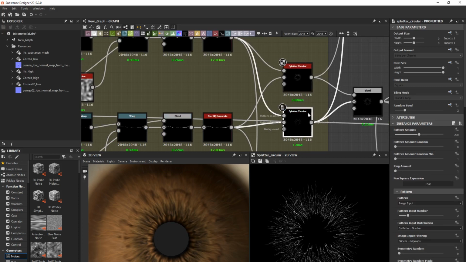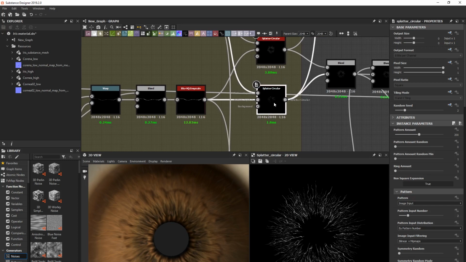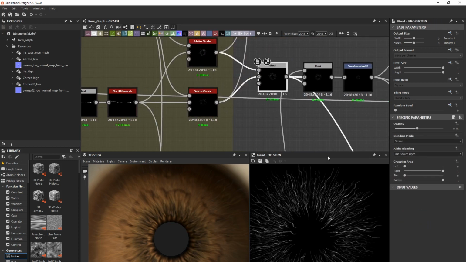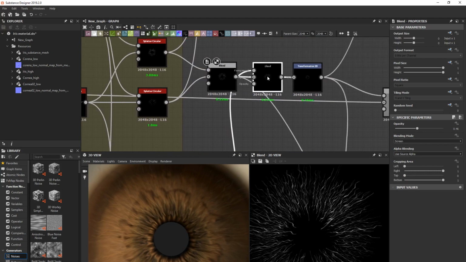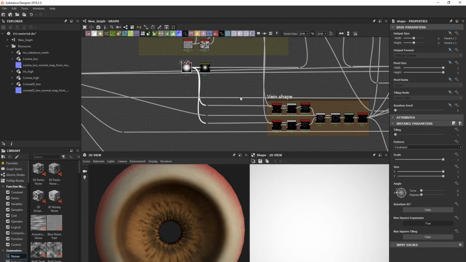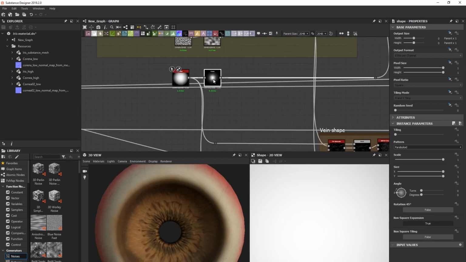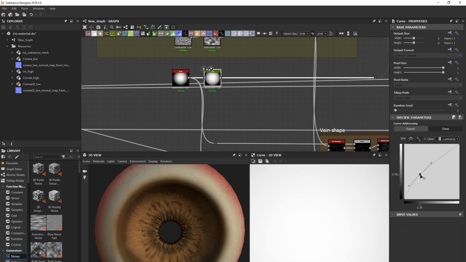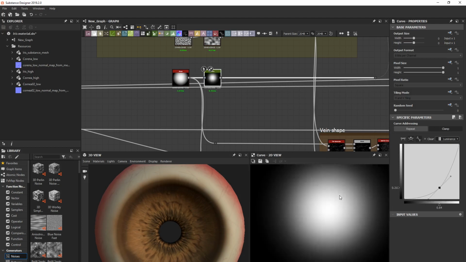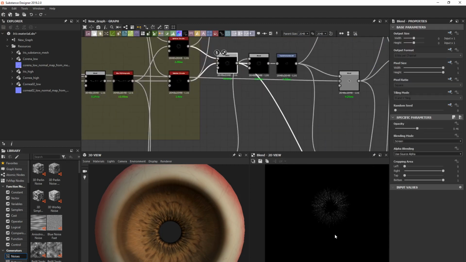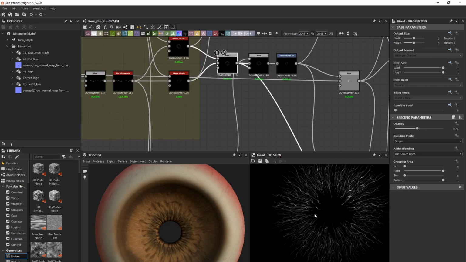And then I just duplicate that circular node and made another one. Blend these two together so it looks more random and organic, and blend that even more with this. So this is actually a mask as well. So I'm using a curve. So you can see I'm using this curve to control the size of the mask, just so that I can have a bit of control of how much I want to show these details.